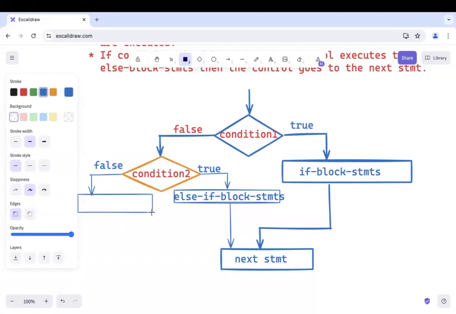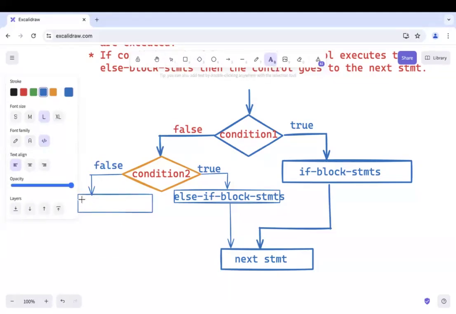Here is the else block statements. Hope you are getting my point, right? These are else block statements. Okay.